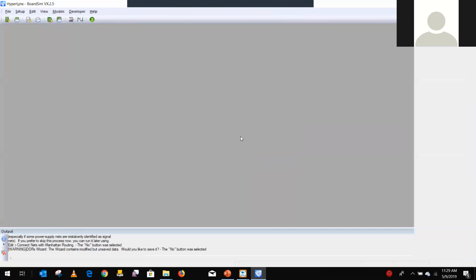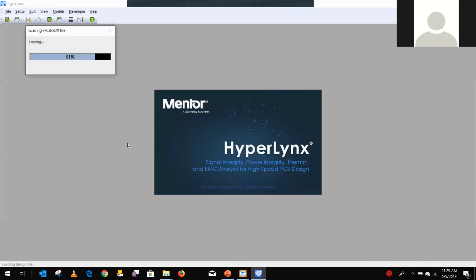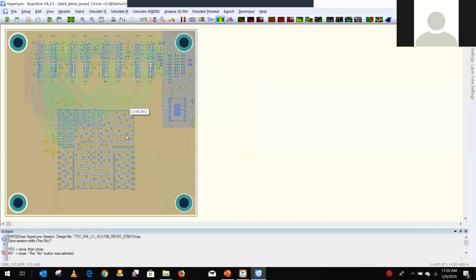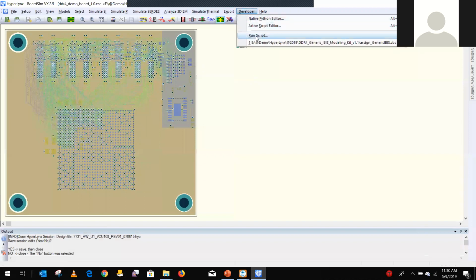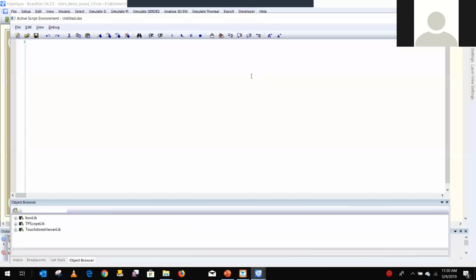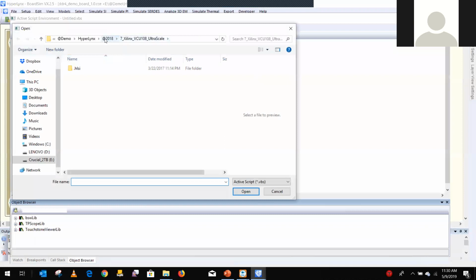just to show you quickly, here is a mock-up design that we have. I've shown you 2 real boards, so I have to show you a mock-up design. So here's a memory controller, here's that memory chip, DDR4, and we are now using scripts. Okay, so we have a script editor. We can run Visual Basic scripts. Okay, and we can load in a VBS file here.